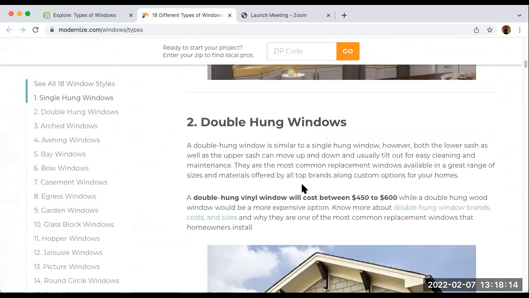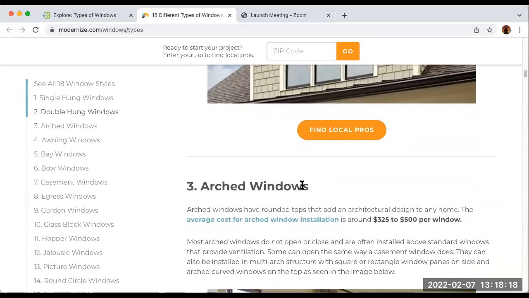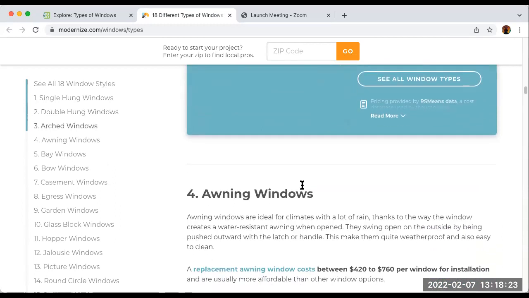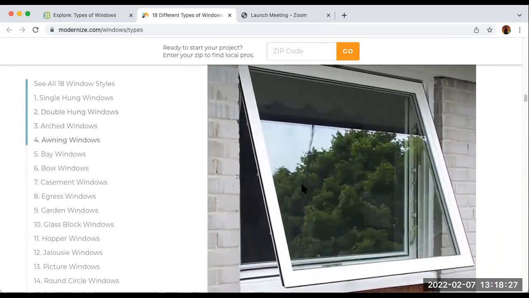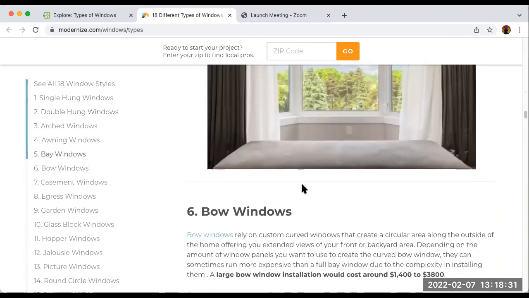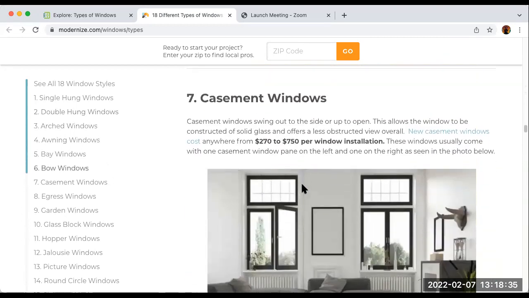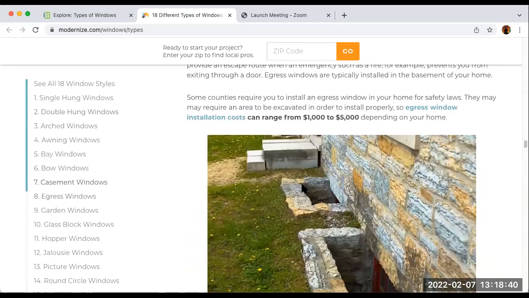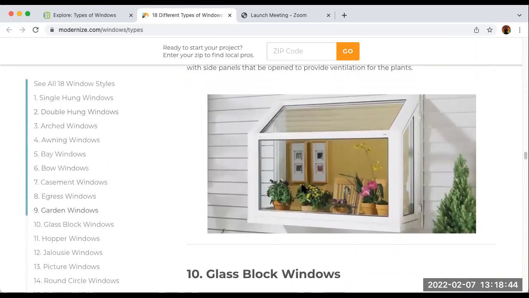They show you pictures. So double hung vinyl windows. Some of these are just fancy windows like arch windows. Awning windows, those are specific. Bay windows, bow windows. Lots of different types of windows. That's a garden window.